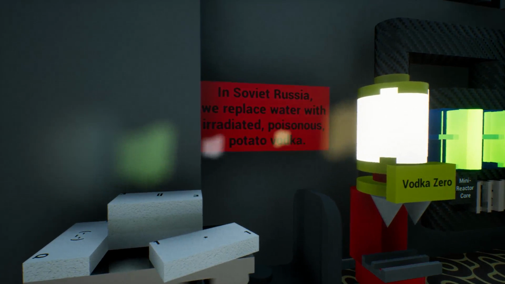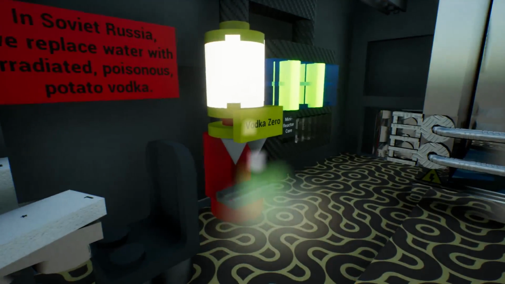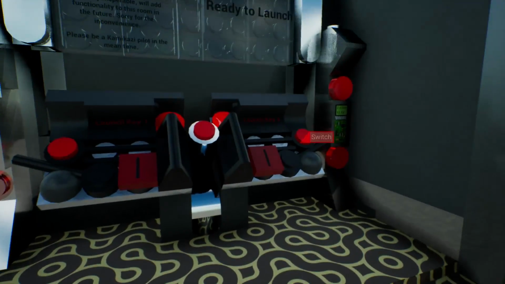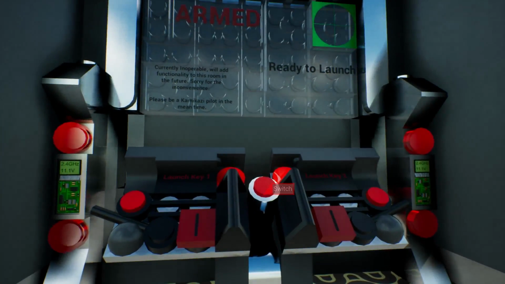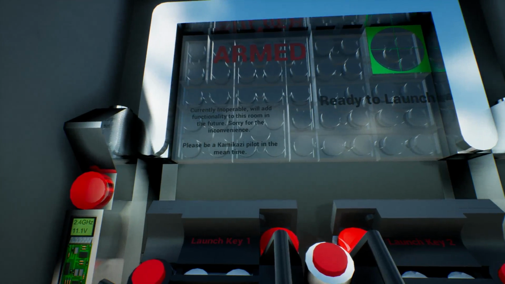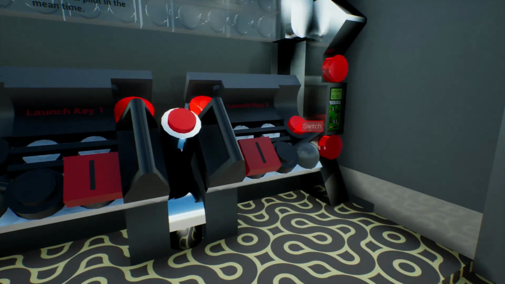In Soviet Russia, we replace water with eradicated poisonous potato vodka. Okay, I can take a nice drink of that. Mini reactor core. Oh, what is this place? What is this? Wait, is this the big button? Hold on, okay. Armed, currently inoperable, we'll add this feature. Okay, so, wow, he's actually going to have a full launch key system here.